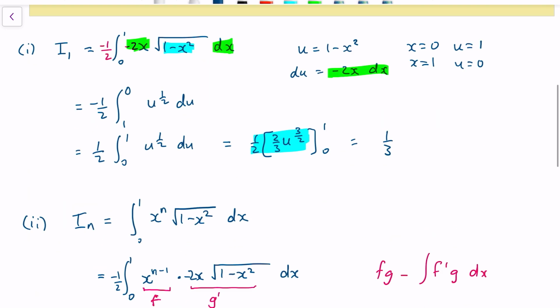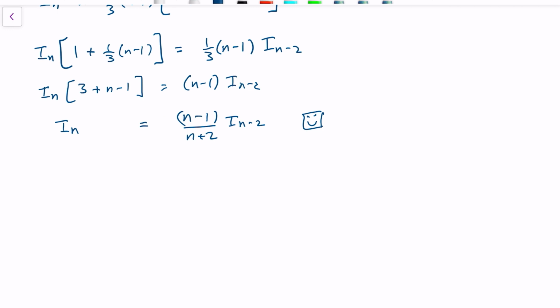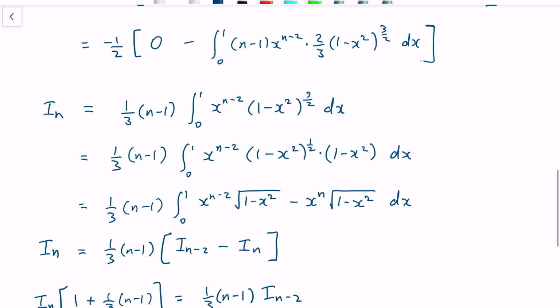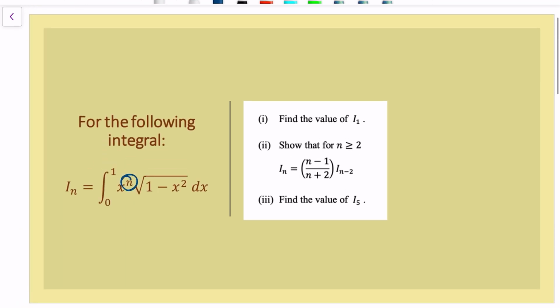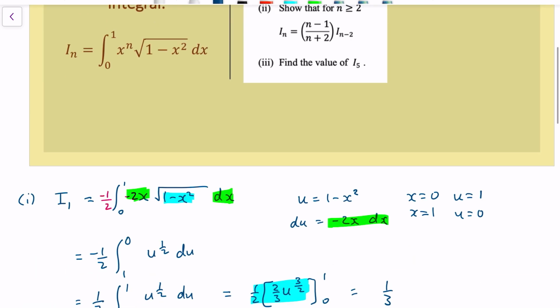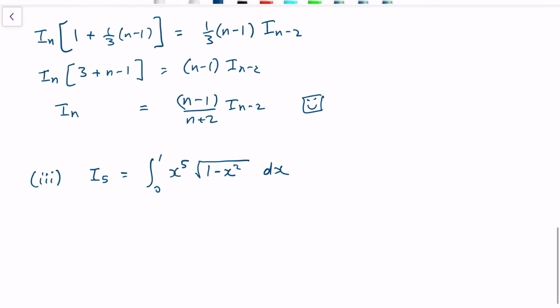And the last question asks us to find I5. Now the cool thing about these recursive sequences, and I think I mentioned this in problem 19 when I went through it, is if I want to find I5 using the definition, I would have to go back to the definition of I_n and just replace n with 5. But that integral there is pretty evil to find. It's not going to be a simple substitution, and we'd have to use integration by parts repeatedly to reduce this down till I'd be able to anti-differentiate it.